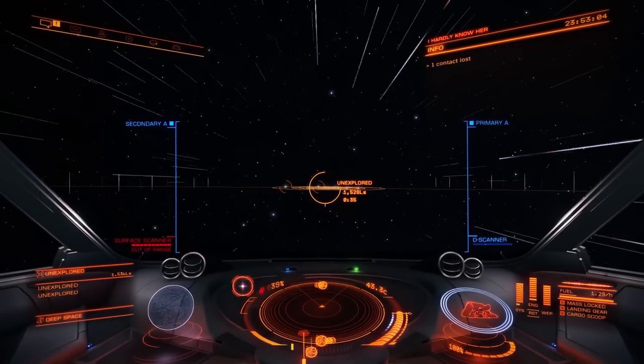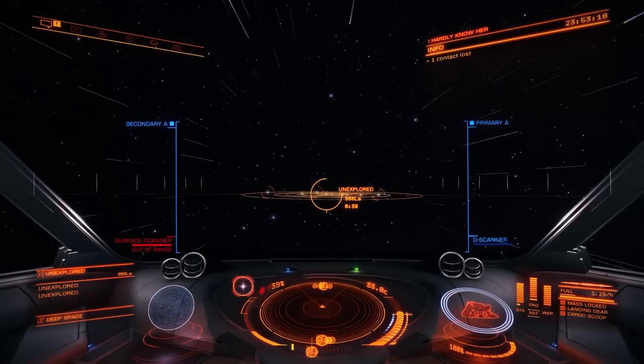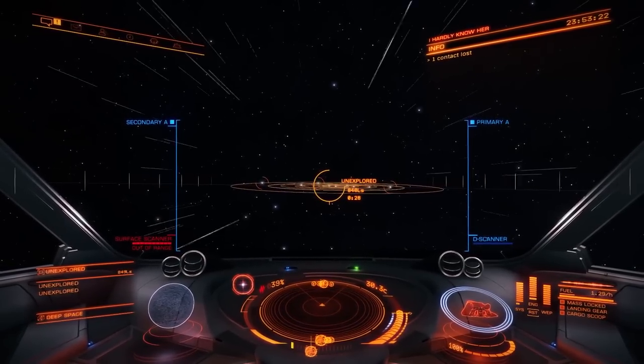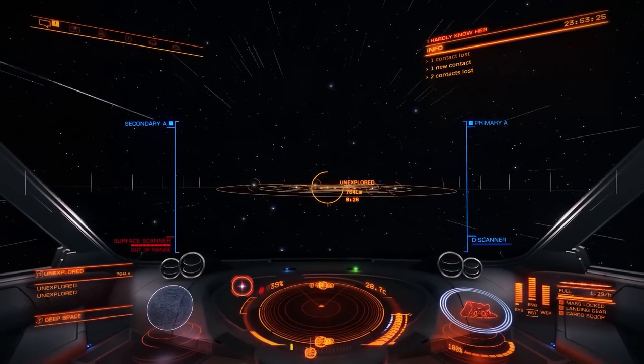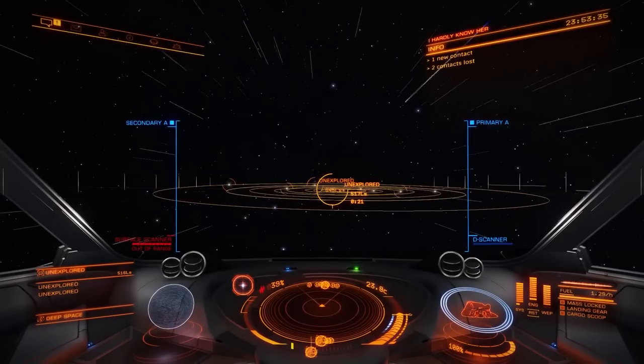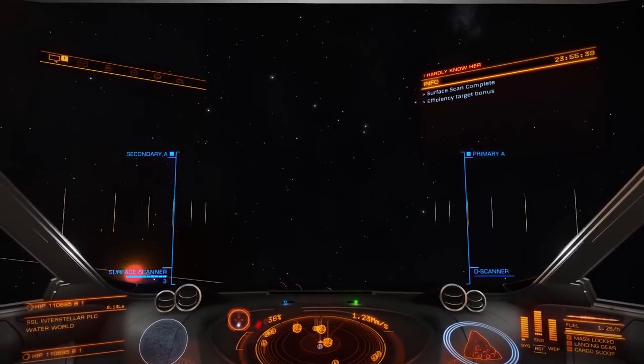Almost there. This will be the last one I scan before I head back home. You don't want to have too much discovery data saved up on your ship at one time, because if I were to be destroyed right now, I'd lose everything. So periodically, it's good to go back and sell the data. You might not have to go all the way back home. You should stop somewhere where you can sell the majority of your data. All right, all done. Let's head back home.